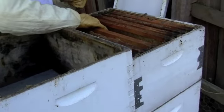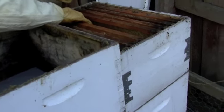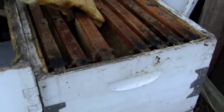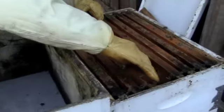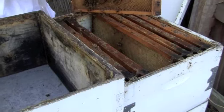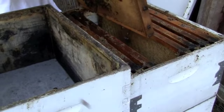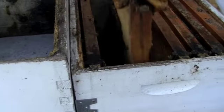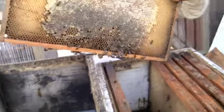So we just put an empty box next to the main hive, and this is going to make it convenient to shake the bees off these frames and put them into this empty box. And there's not much lifting. Oh, that one's got a bit of honey. Okay, well, we'll keep that. When we least expect it, we find a good one. Good in terms of it's got at least a patch of honey on it.